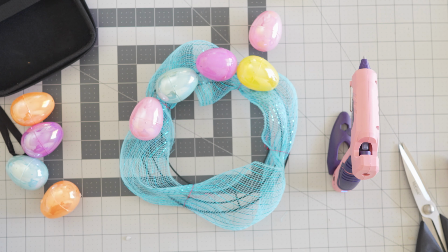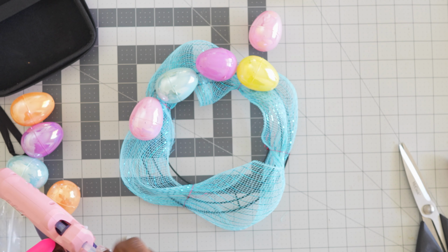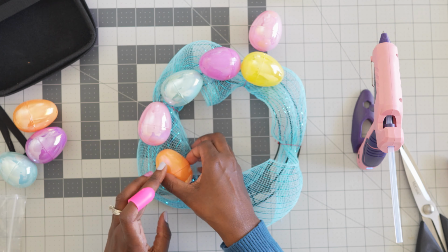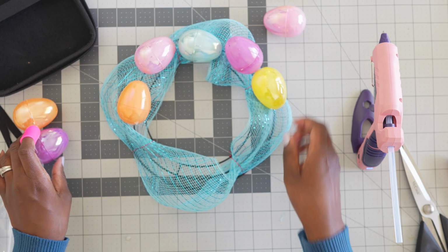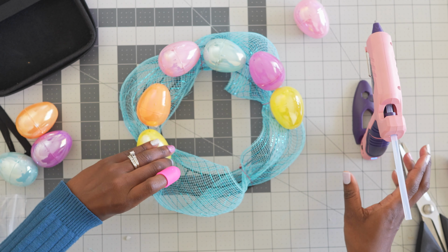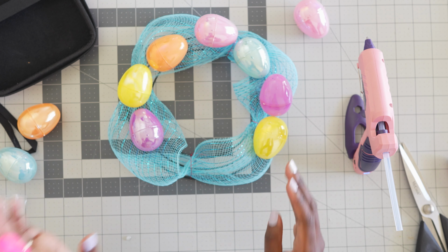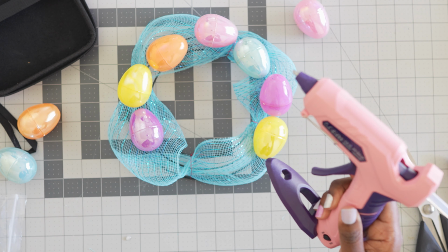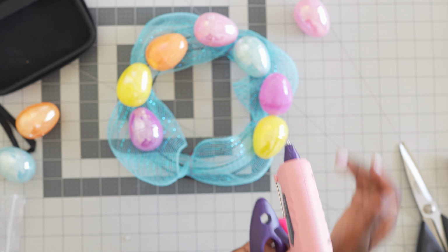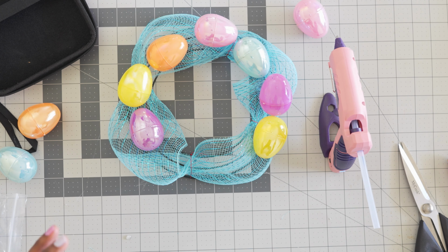You know when it starts getting hard, when you can't push out the glue anymore, I'm just gonna push through another glue stick. So I have one ready. And if you're wondering if it leaks while it's not in use, well, it does not. I have a little tiny bit at the tip, but it's not dripping down. I have no hot glue on my surface right here. So that's just something good to know, that it doesn't drip.